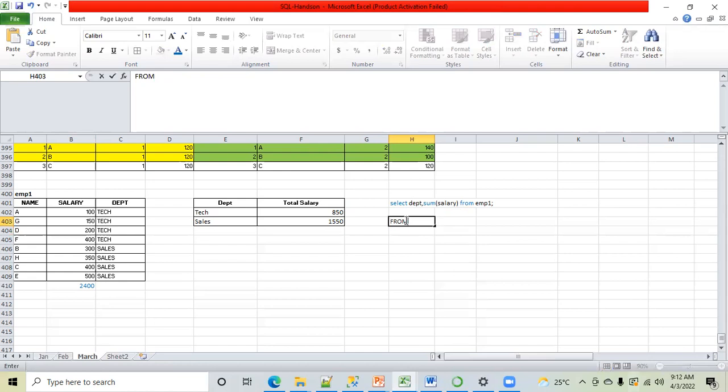When you run this query, first of all, your query parser will check the syntax and semantics. Once all those formalities are done, then your query engine will hit from. In from, the SQL engine will see that the user has mentioned table employee one.